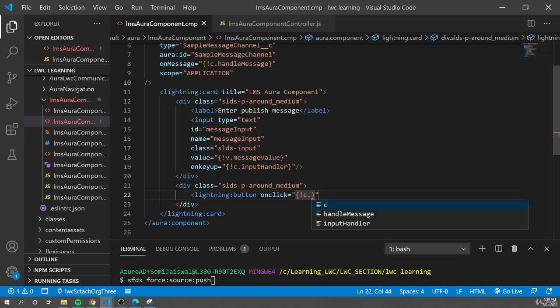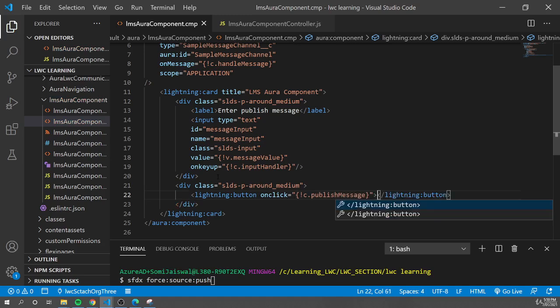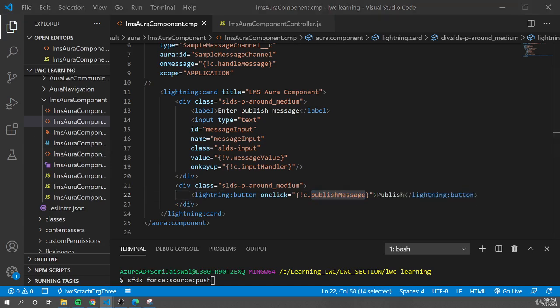We already know how to call a method. We could say !c. and we'll create a method name publish message. I'm giving publish message as my method name, and in the button I'll say publish, and I'll go to the controller and create this method.